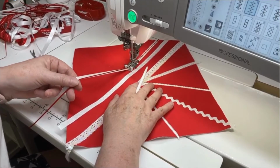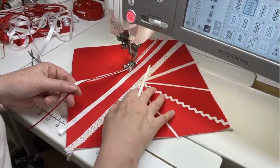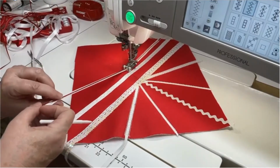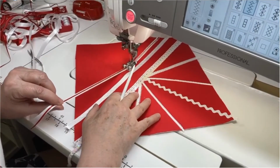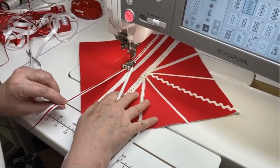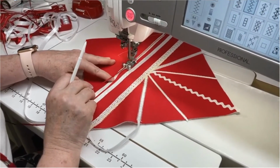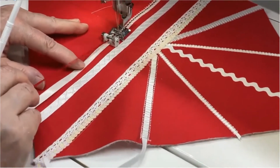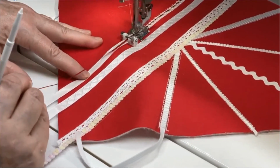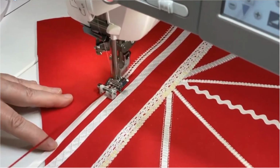I make sure, you see, I'm lifting this up because my groove is on the upper part. It's possible that on this live it's not perfect, huh? Because I have to translate, I have to sew, I have to talk, I have to choose my ribbon. So maybe it'll be a little bit, how do you say, awkward, but I'm doing my best. For sure, if I was sewing alone, it would be better than this. But maybe I'm moving a little bit, but it's almost finished.